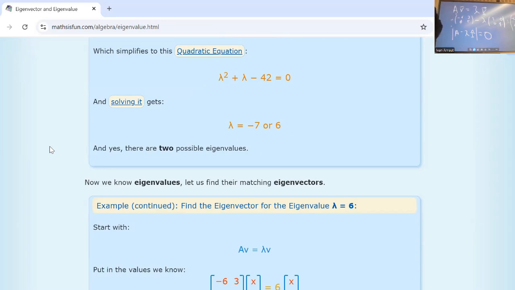Now, the software I showed you before calculates the eigenvalues directly for you. If you tell a software, give me the eigenvalues of this matrix, immediately it will give you minus 7 and 6. But I am explaining this for you to know what it means. Because the important thing is not to know how to calculate. The important thing is to understand the meaning of things.